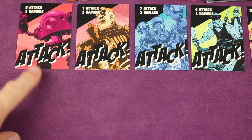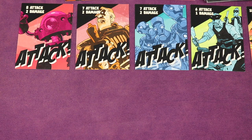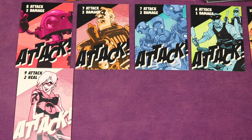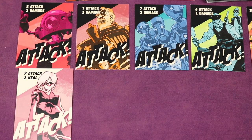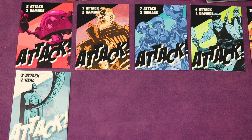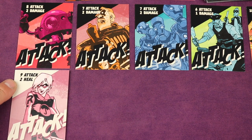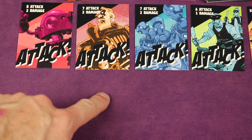The player always plays just below the furthest left villain attack card that does not have a card underneath it. For example, they might play a card with nine attack against a villain card with eight attack. At the end of the round, if your attack is higher it defeats that villain card; if it's tied or lower, it does not. Another option is to play the card for the heal — you discard the card, heal two life, and leave that space empty for the next player.